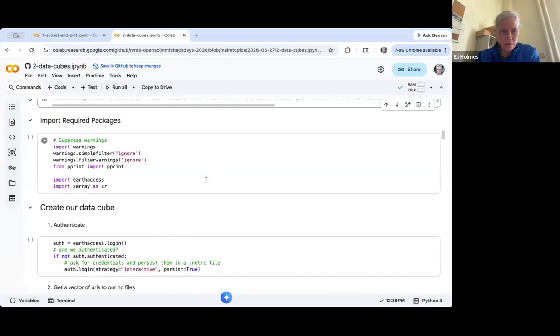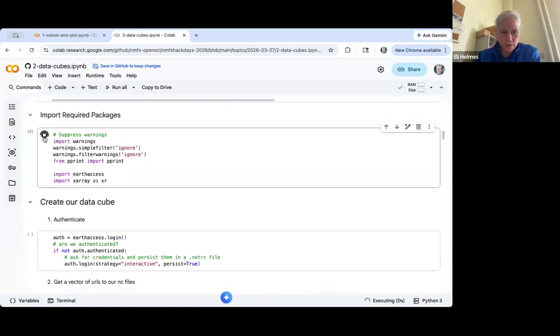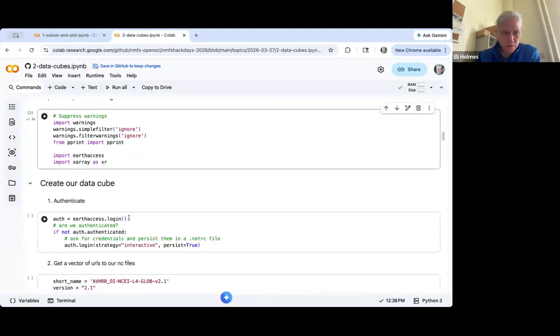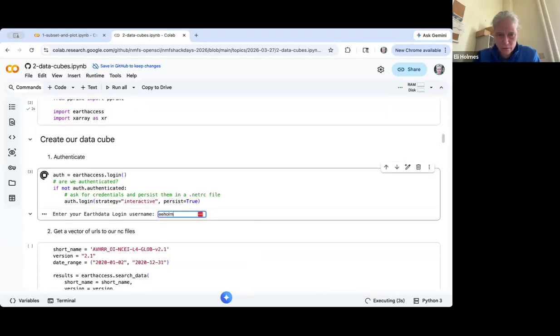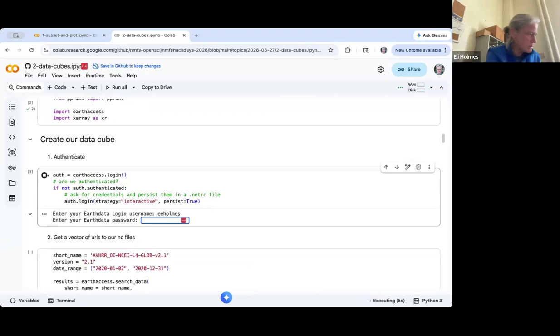It would just be slower. Let's go ahead and import that. Let's go ahead and authenticate. Let's see if I can manage to put my password in successfully.